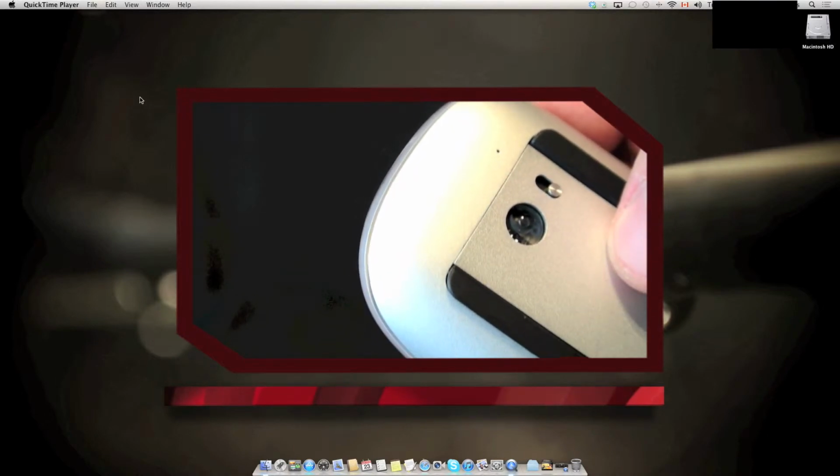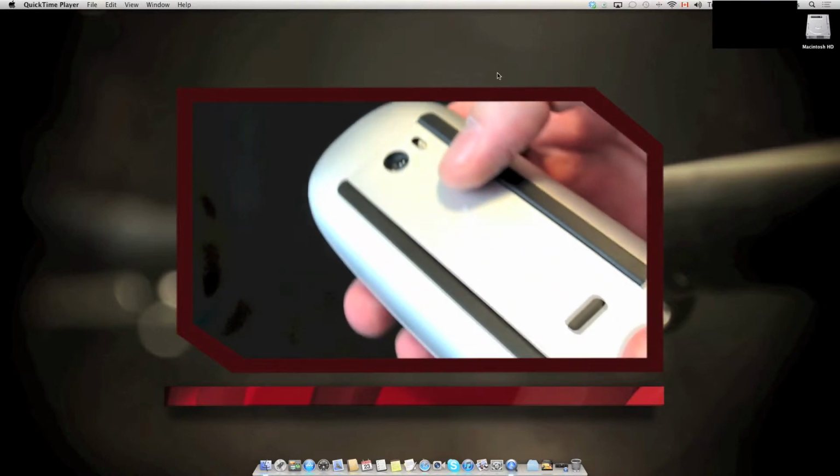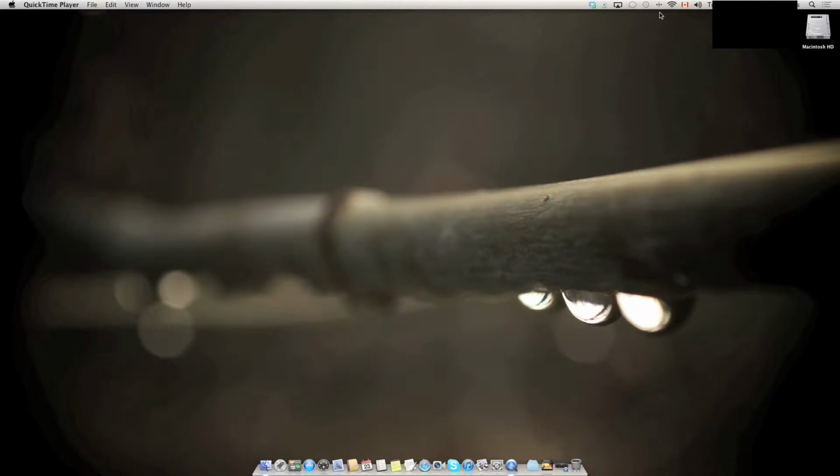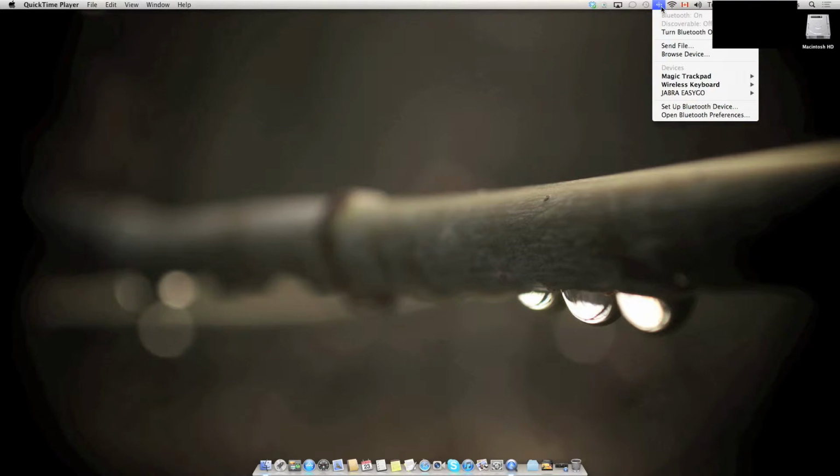And then what you can do is on your computer, at the top of your screen, you'll see a row of icons. You'll want to look for the one that looks kind of like two triangles on a side. I currently have three dots through the middle. That means that there are currently Bluetooth devices that are activated. What you'd like to do is click on that. You'll see a menu that will pop up, showing you that your Bluetooth is in fact on. If it is not on, please set it to on before proceeding.